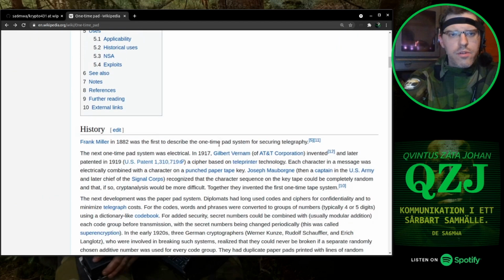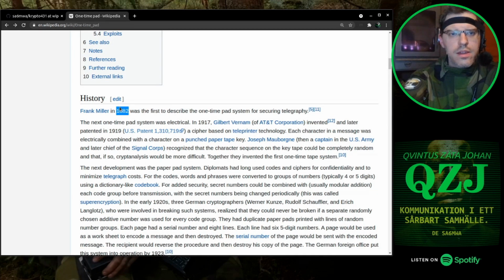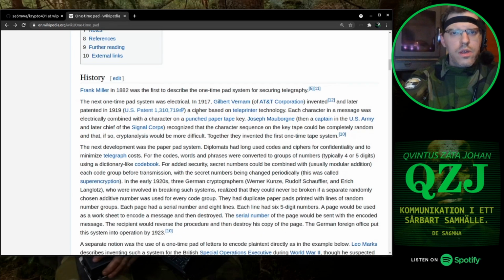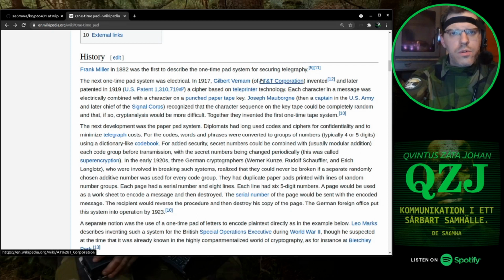So, a bit of history. Frank Miller in 1882 is supposedly the one who actually invented this, but Gilbert Vernam got the patent in 1919. He reinvented the whole thing in 1917, and he worked at Bell, AT&T Corporation, on a cipher based on teleprinter technology.